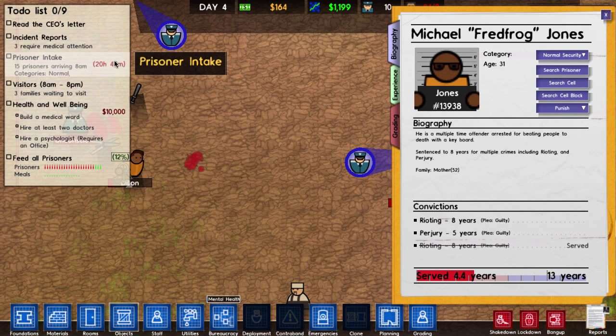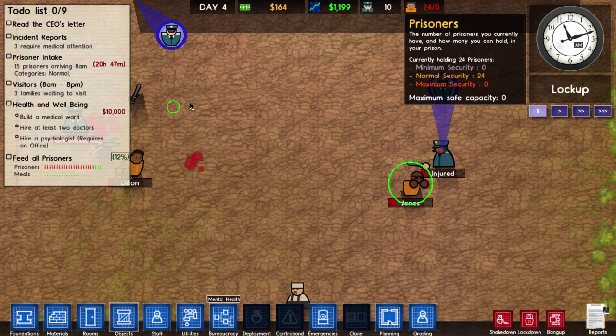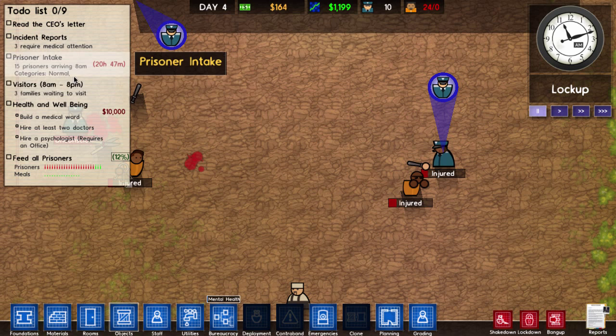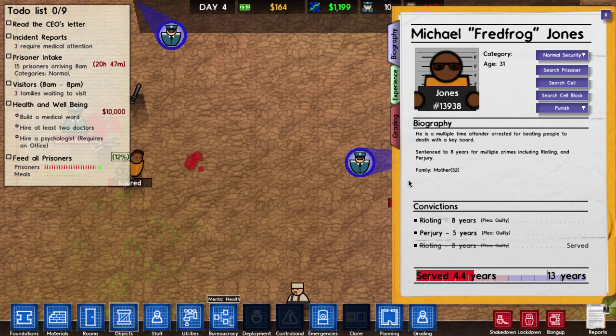Feed all prisoners. It looks like most of them haven't been fed. Yeah, I can understand why you're angry, dudes. In fact, we actually have 24 of them now going on here. Does it actually say 3 incident reports, 3 require medical attention, prisoner intake, 15 prisoners arriving, visitors, health. I want to know what exactly is happening.